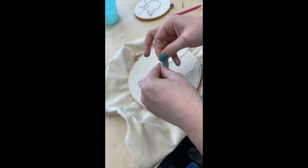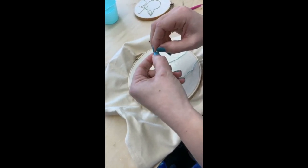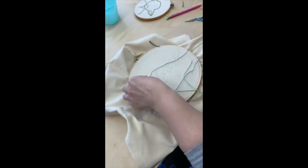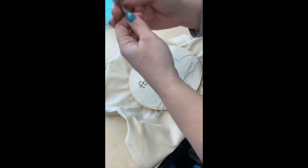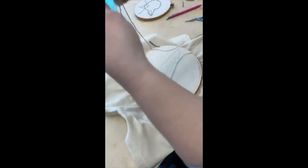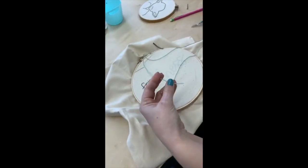So a little bit of vocabulary. The thread, I think I've mentioned it, but I didn't explain what it was. The thread that is coming from our needle to our work is called the working thread. This is very, very long. And I'm going to cut this end off.